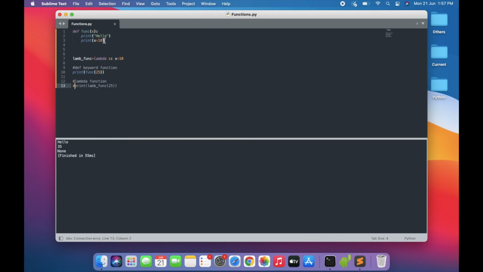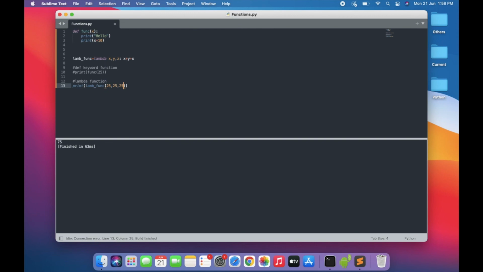Now in the case of lambda, I can only use one expression at a time, but I can use as many arguments. So what I mean by that is, let me comment this out. So I have one argument here. Let's say I wanted to use another argument called y, another argument called z, and let's say the expression is x plus y plus z. This is one expression, and thus I can only limit a lambda function to one expression. So let's say I wanted to do this, I have to input three arguments, 25 plus 25 plus 25. So the answer should be 75 in this case.